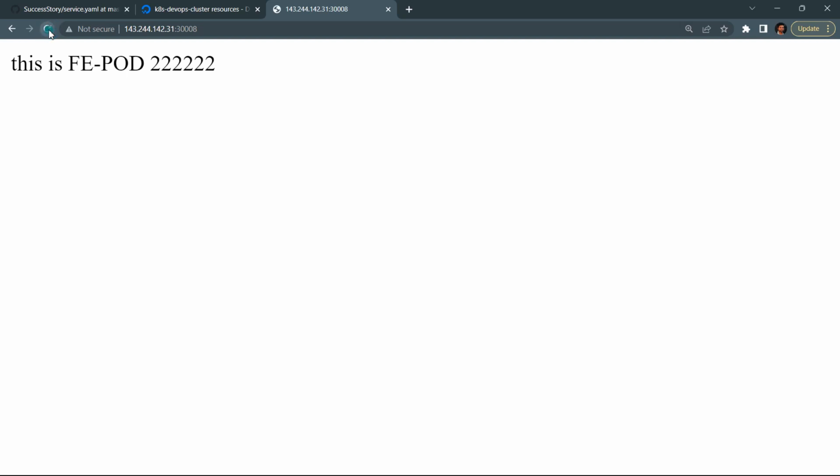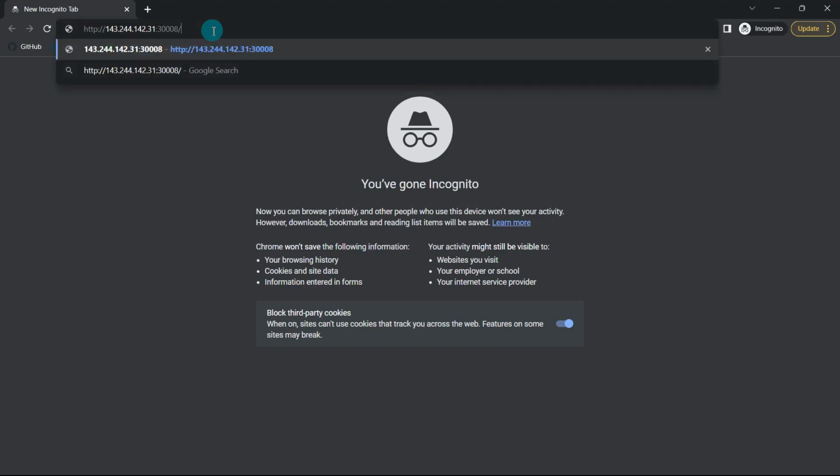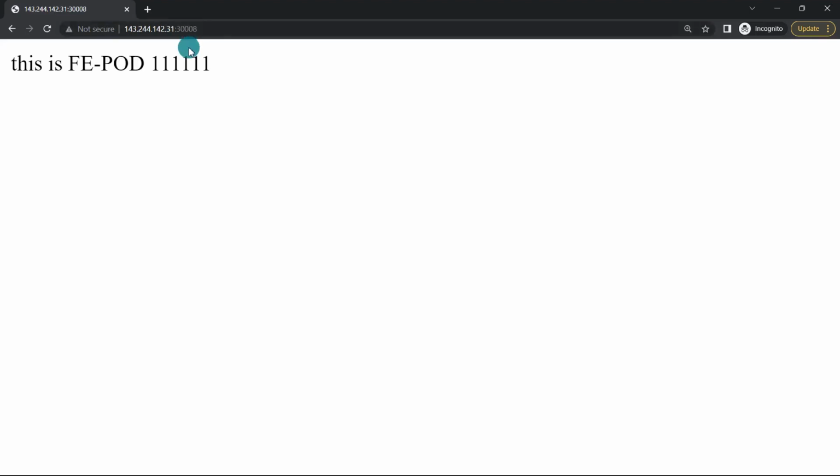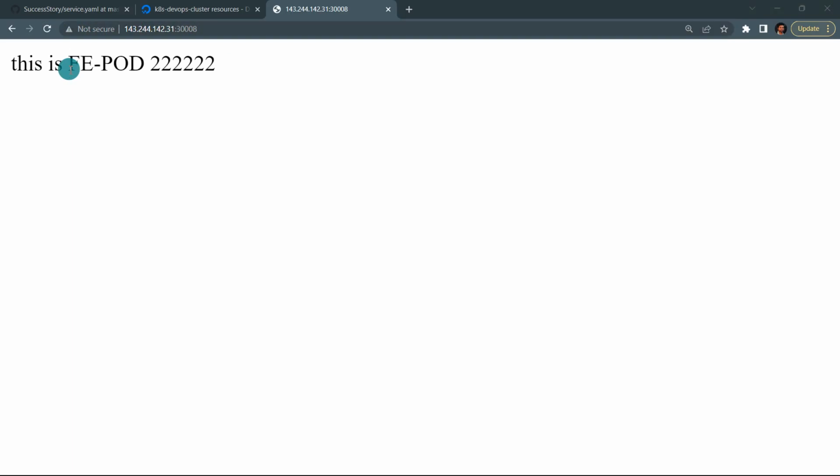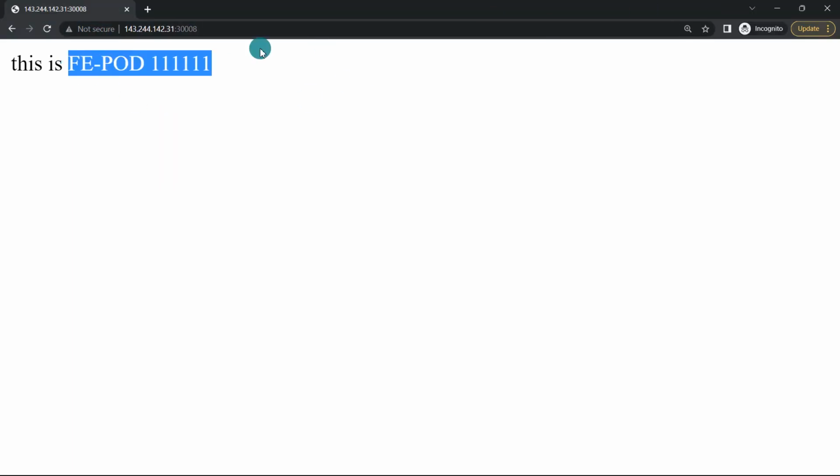It's kind of sticky, so just wait for a moment, or let me do it in the incognito window. So you can see with the same URL I am redirected to this. Now it's sticky over here, but in real time it will not be that sticky. Okay, that is the way it is working over here. I just wanted to explain this with the same URL.